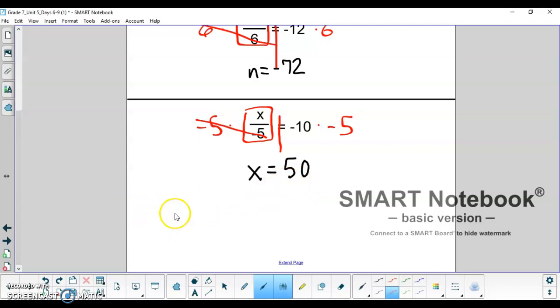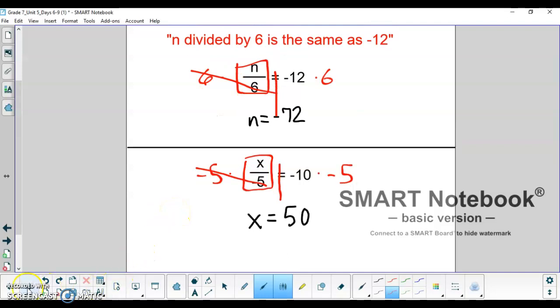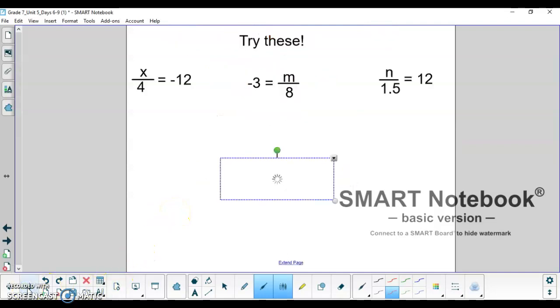So again, make sure you have those 2 examples in your notes, and then I'm going to have you try 2 on this next slide, or 3, sorry. So you're going to try these 3 problems. I would take about 4 minutes, but if it takes you less time and you need to unpause the video sooner, by all means. But it should not take you more than 4 minutes to solve these 3 problems using the strategies that I just showed you. So pause the video at this time. Try these 3 problems out, and when you're ready, unpause it, and I'll go over them with you.